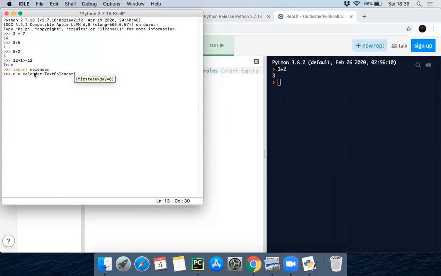Now I need to print my calendar, and I need to start my month with the day, like today is Saturday, with Saturday.